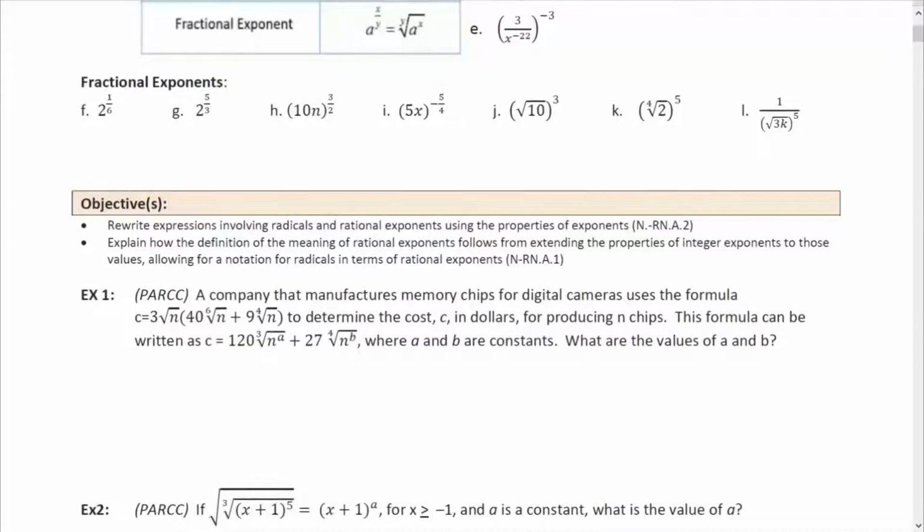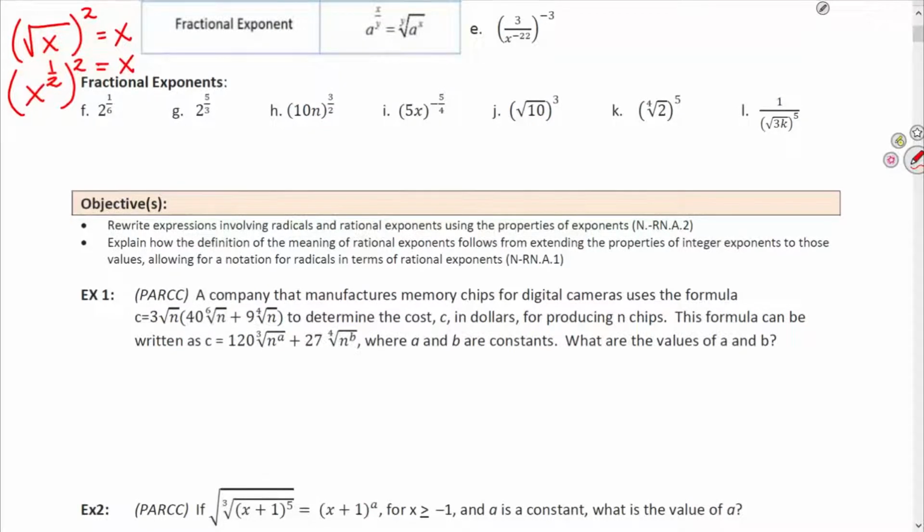Okay, to introduce fractional exponents, let me show you two things that can happen. We know that the square root of x, and then if I square that number, the square root and the square cancel each other out, and I just get x. But we've also learned this exponent rule, this power rule, where you have an exponent to an exponent, and I could also write this as x to the 1/2 squared. And using the power rule, I'd multiply 1/2 times 2 and get 1, and so I get x here.